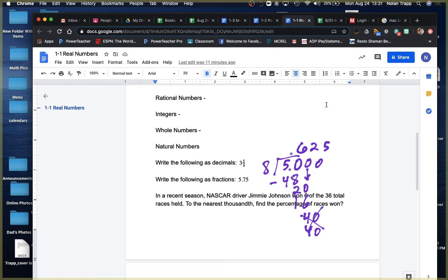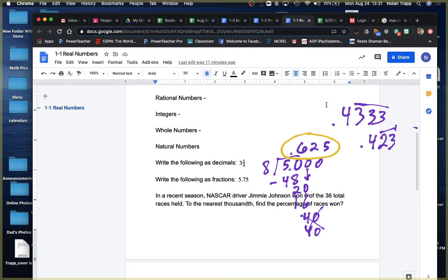If you ever do this, though, and you work a problem and these numbers start repeating, they're always going to repeat. So what we do is we represent that with a line over the top. Technically, you can do it like that, or like that, or like that. Doesn't matter. Wherever the repeating happens, because sometimes it can even be where the repeat happens there. So once again, you can do it over all of them or over just one set of the repeating. It doesn't matter, just as long as the whole set is covered. But anyways, that's how you do that if it doesn't work out.